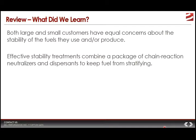And there are certain things like environmental storage conditions that affect the storage stability of fuel. So when somebody says, how much longer can I expect to get? We can't just default to, oh, well, it depends on this, it depends on that, because a consumer wants an answer, and we need to give them some kind of answer. So as a generalization, what we will typically say is, well, you should be able to at least double the storage life of your fuel. And that tends to be an answer that is satisfactory for most people.